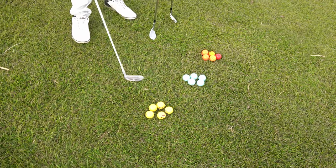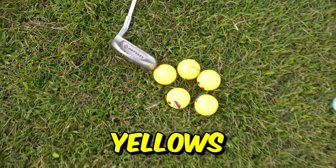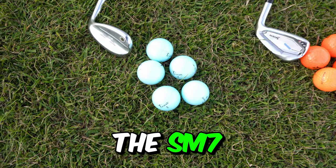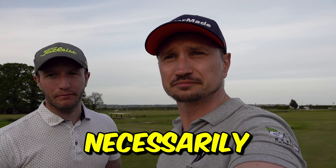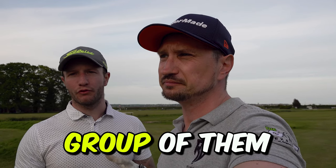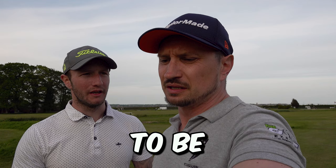There is a bit of a stigma around these clubs. Most professionals don't use them, but Mark Crossfield's got one in his bag. If it improves your golf and makes it easier, why wouldn't you have one in your bag? Let's get down to the pin and take some shots. We're down at pin 5. The Odyssey with the yellow balls, the Vokey SM7 with the Titleist balls, and the Srixon iron with the orange balls. We're not looking for the balls to necessarily go in the hole, but if we have a group that's consistent, that's what we're looking for.